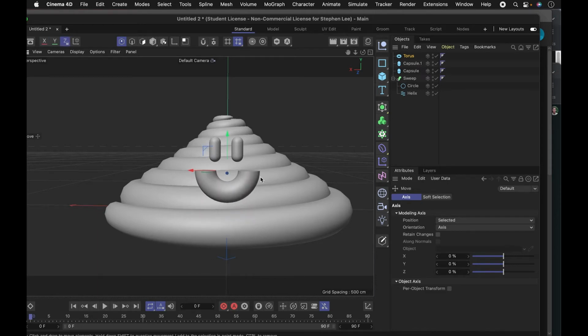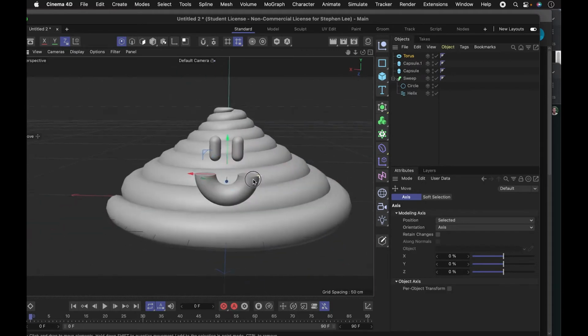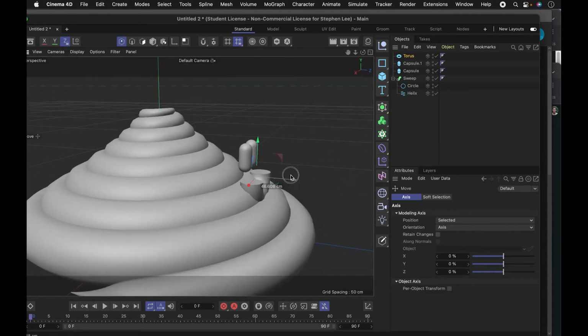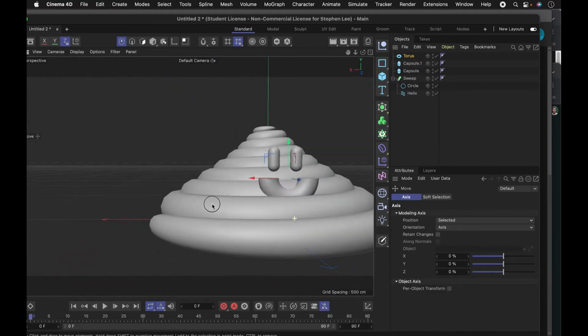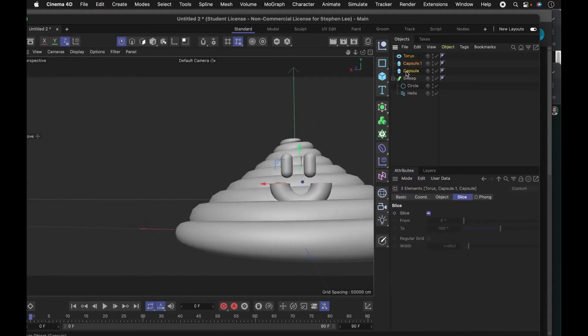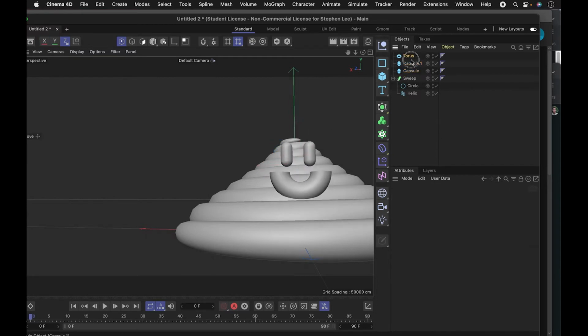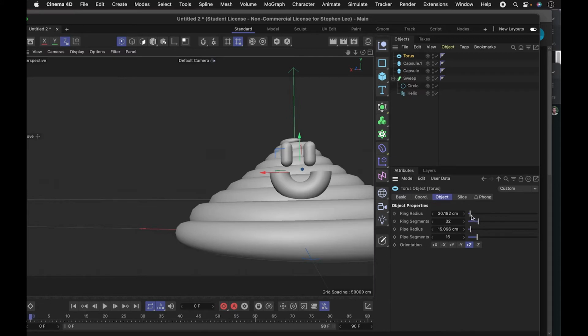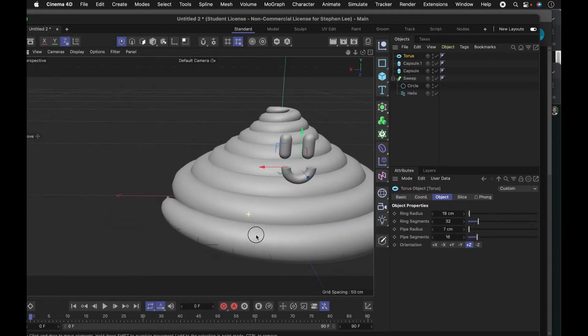Yeah, what I did is I sliced it. I want to maybe think about keeping this in roughly the same area. Maybe all these things need to move up a tiny bit. I think this is too big, so let's bring down the ring radius and the pipe radius. So we could do just something like that.